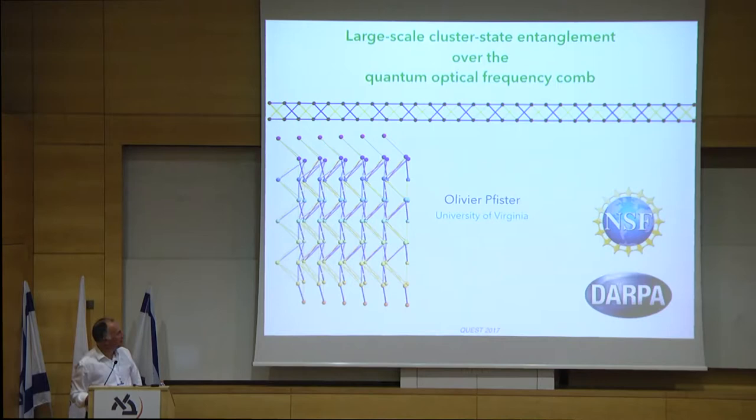And we're working with systems that are not qubits. We call them QMODs. They can be entangled in really large numbers. In fact, it's something that naturally has a tendency to scale big. So it's a system that can be made large scale in terms of quantum entanglement, many systems.